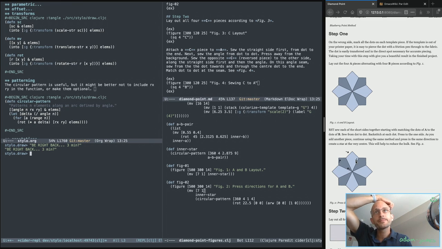Alright, back at it. Now these arrows are in totally the wrong spot, so let me fix that. The rotation position, should it actually be what I thought it was originally, 2.875 and 9.